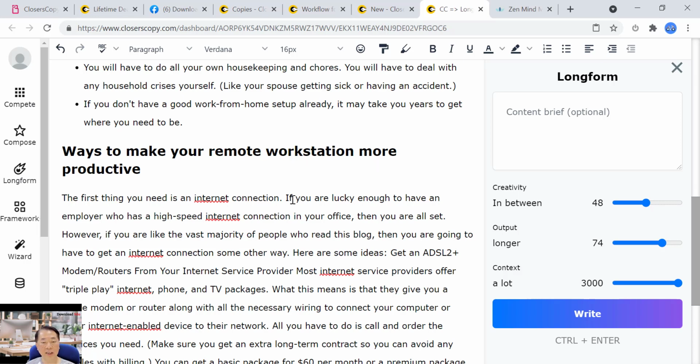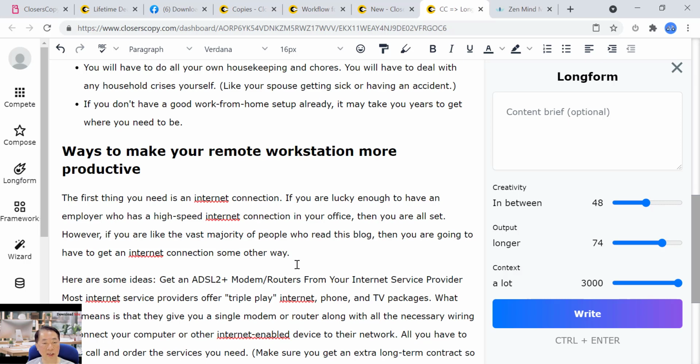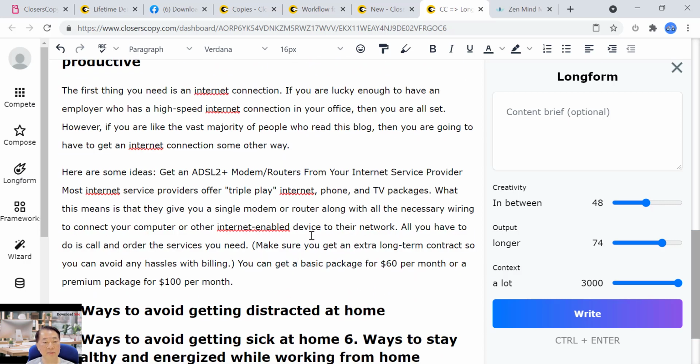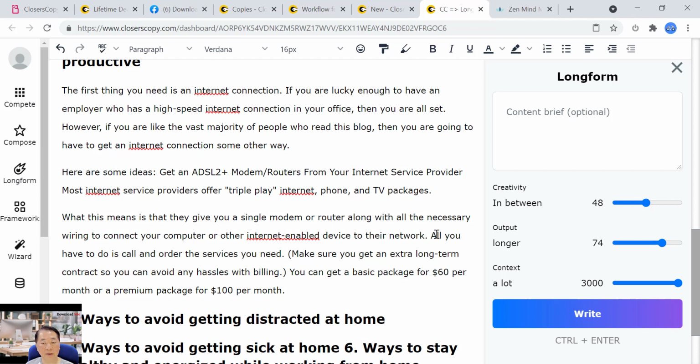Okay, ways to make your remote workstation more productive. First thing, you need an internet connection. Lucky enough, your employer provides high speed. However, if you're like the majority, you're going to get an internet connection some other way. Here are some ideas. So it actually tells you that you have to get an internet connection. Okay, not too bad.